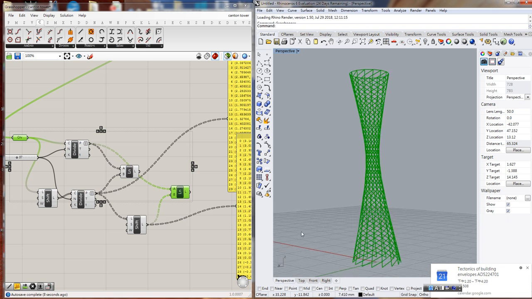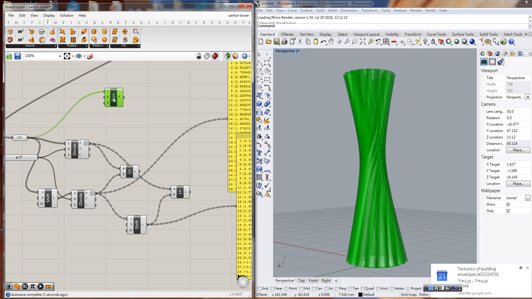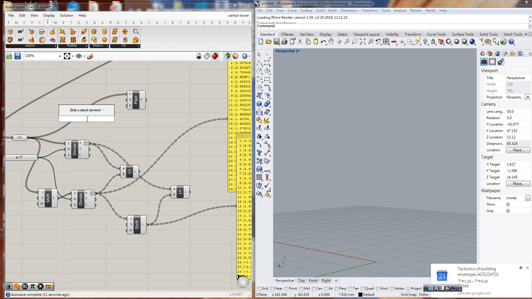Now we are ready to make these columns and transoms real tubes. So we go to here, this S represents surface, and then here it is a tube-like structure called pipe. So we make all the columns pipes, okay? But now the pipes are too big, so we use a number slider to control the radius of this pipe. Double click, and then we type in maybe like 0.3.